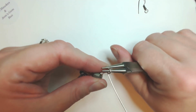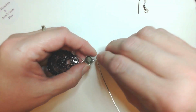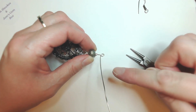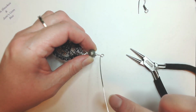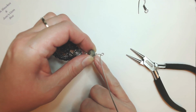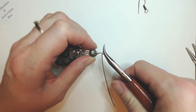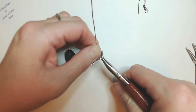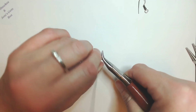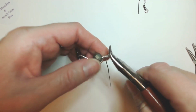Make sure that your loops are approximately the same size as your first earring. That looks good. And what we're going to do is imagine the line traced by our tail of wire. So it's going to go round in this direction. It's going to come across here, over the front, round the back. And it should, when we cut it, meet the other cut section of wire. And it's things like this that will set you apart from people that haven't taken the time to think about it. So take an extra second, and I promise you, 7 years of wire work, I still have to draw the little imaginary line as I move around.